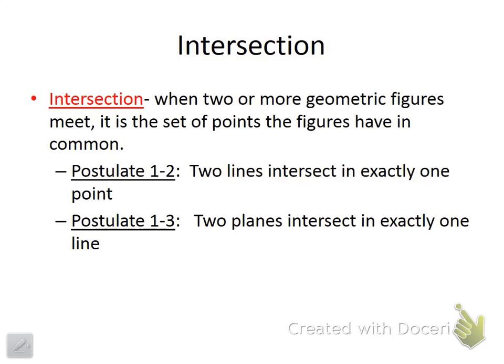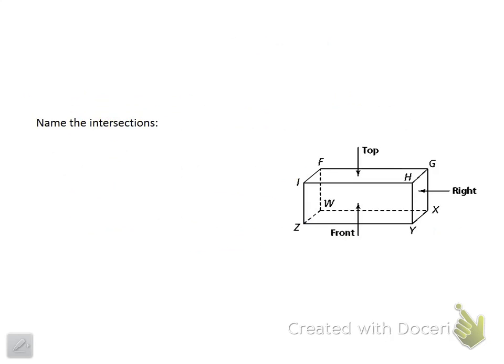So I'm going to flip back. Again, intersections are when two lines intersect or when two planes intersect. We're going to be looking at two lines and two planes and where they intersect. If we're looking at this picture, a line FG doesn't have arrows continuing, so it's a line segment. We're going to label it FG.